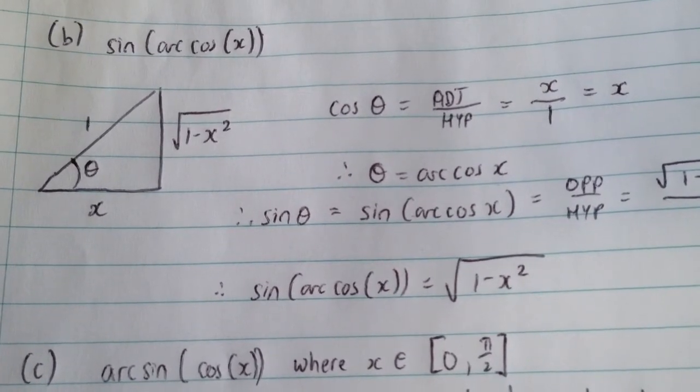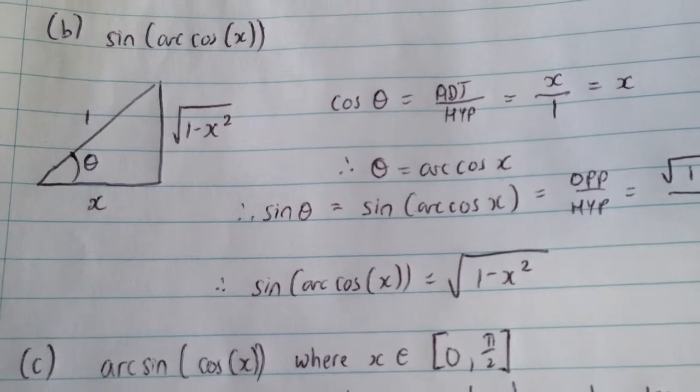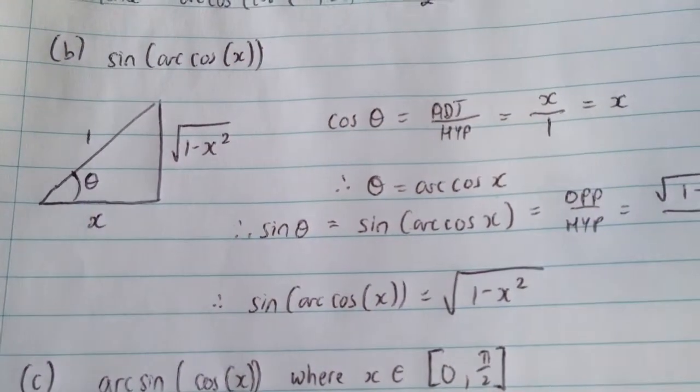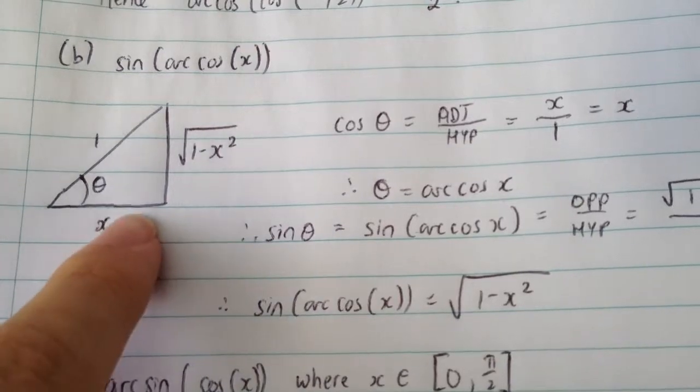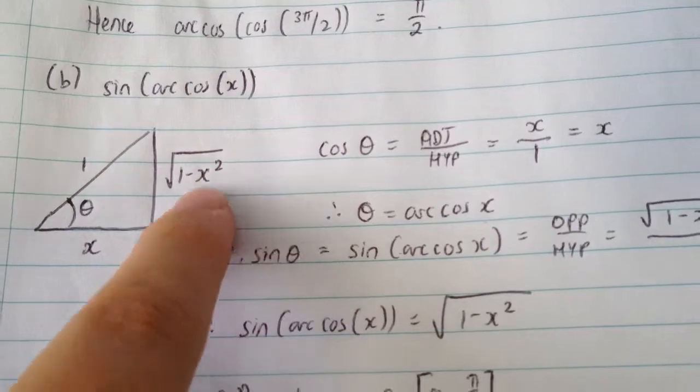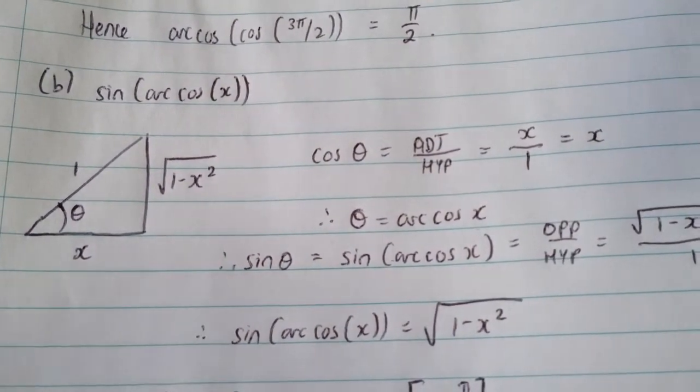And it's probably worthwhile if you do a little bit more work on that by actually having a go at looking at those functions in greater depth. Now, let's have a look at something that's reasonably straightforward, because we're always going to assume that it's part of the domain. So, let's find the sine of arccos of x. So, to begin with, obviously, x is going to be a length, and we're just going to take the inverse cosine of it, just like you normally would when you want to find the length of something.